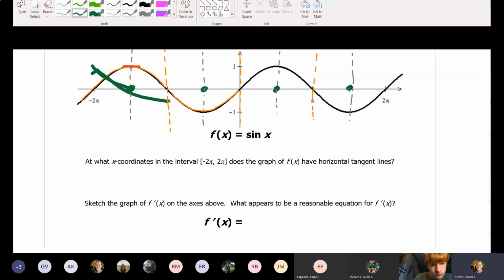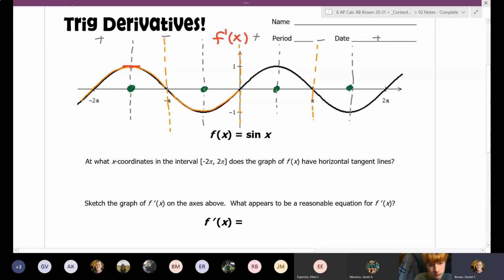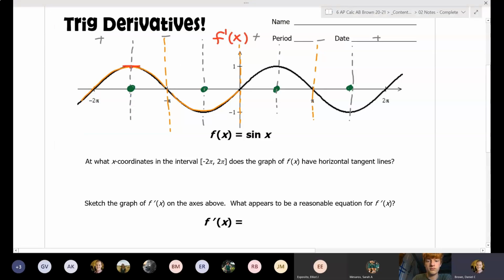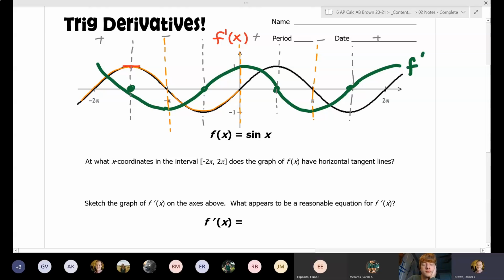I'm going to draw it a little bit more smooth. And so I can start drawing in the shape of it. So I have decreasing and positive, decreasing and negative, then it's concave up, so the derivative increases. Then my function is increasing, it's concave up, then concave down. Then decreasing concave down, decreasing concave up, and then increasing concave up. So that green graph does become the first derivative.